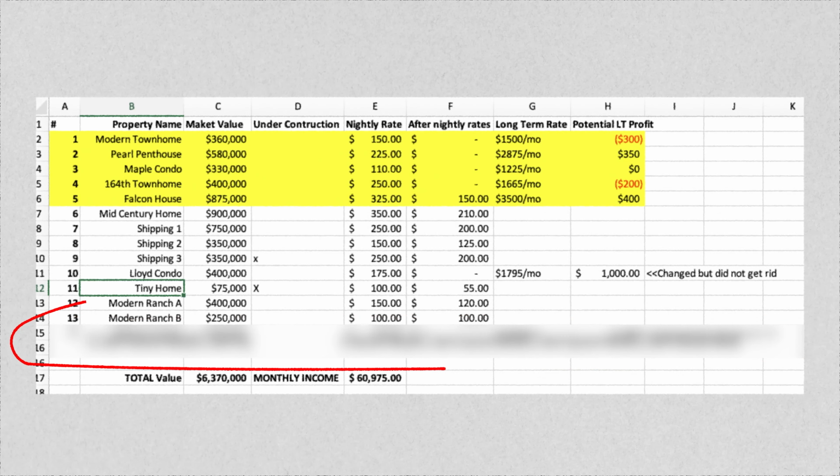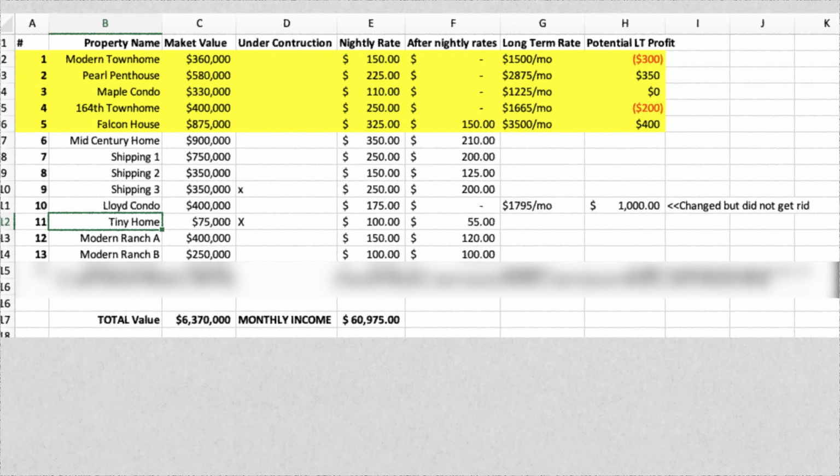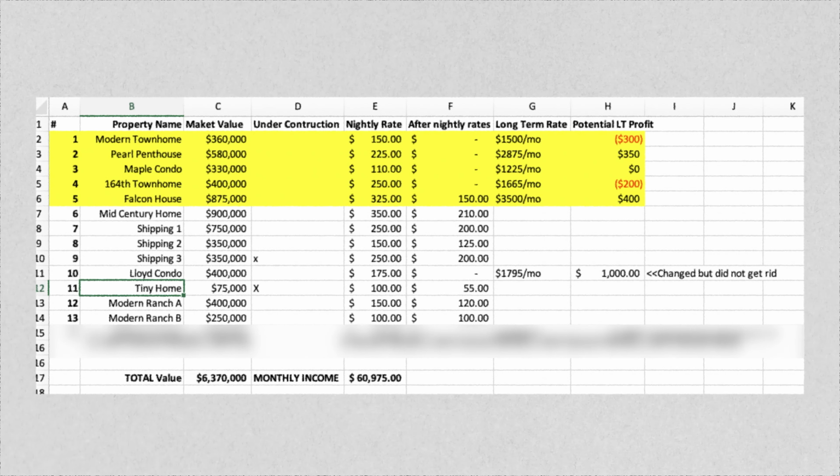Now, these two spots here at the bottom are assets I'm purchasing or in the process of purchasing to make up for all of these and maybe even more. I'll share what I can about them later since I did sign NDAs, but they're really cool projects. But they're very different from what you see here.